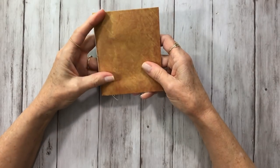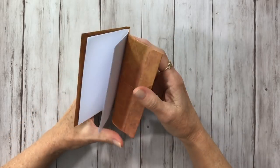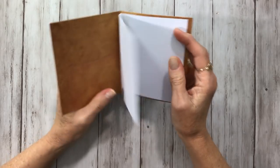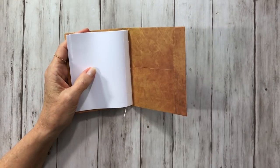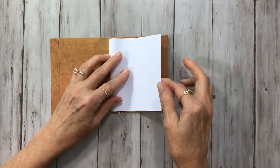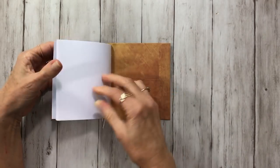Hi everyone. So I got a wild idea the other day that I wanted to put together another little small vintagey styled junky sort of journal. It's not really made with junk. This one is just regular copy paper, printer paper.